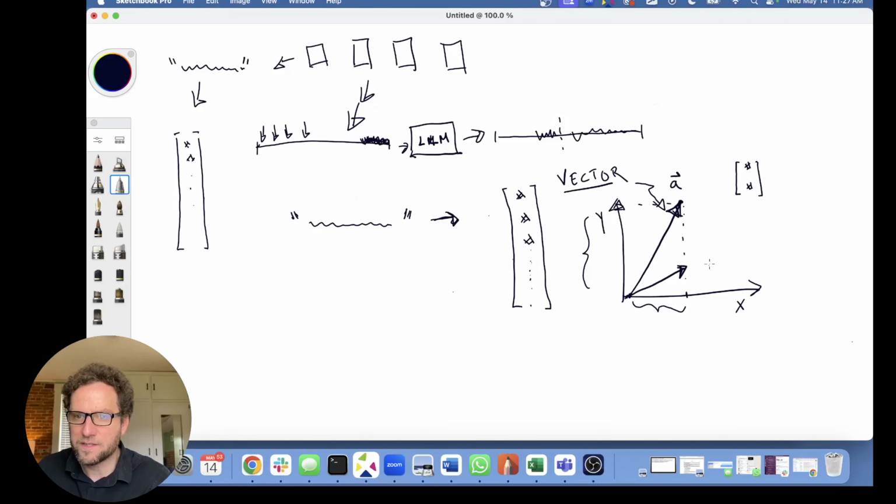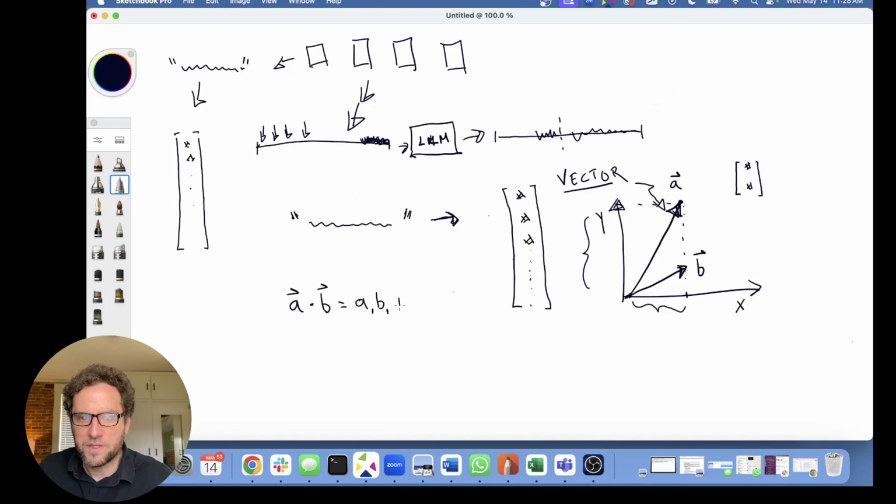I'm going to put a little arrow over it just because I'm a physicist and I can't help myself. That's not how a data scientist would probably do it, but who cares? So an inner product, or the dot product, of these two vectors would be represented by this little symbol here. Now, what is it? Basically, you take the first element of A, let's call that A1, and the first element of B, B1, and I'm going to multiply them by each other.